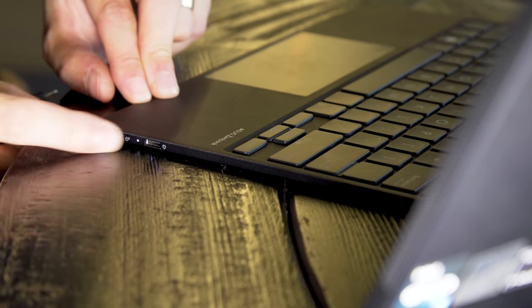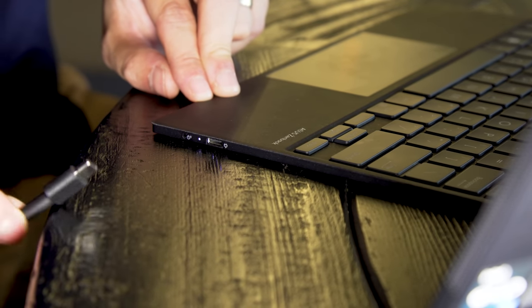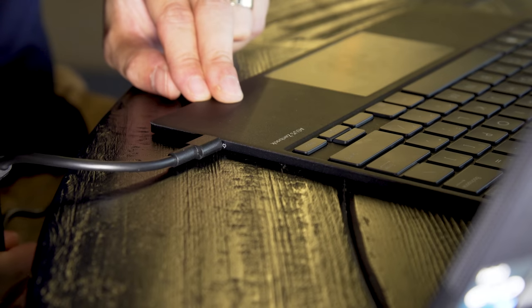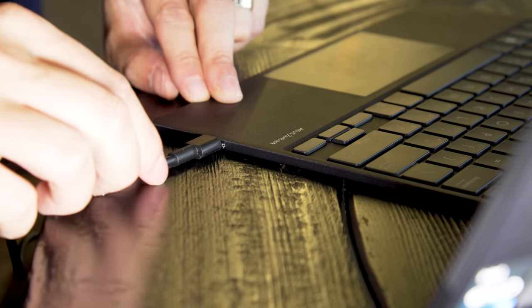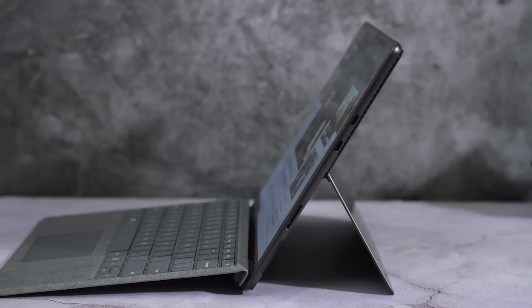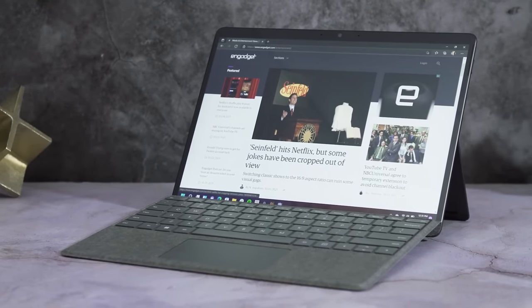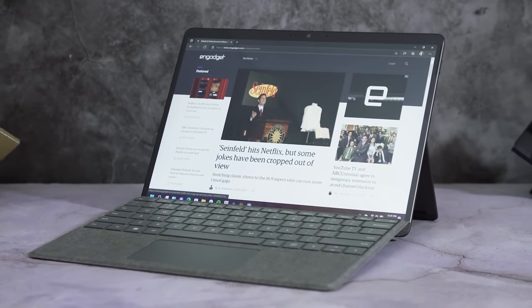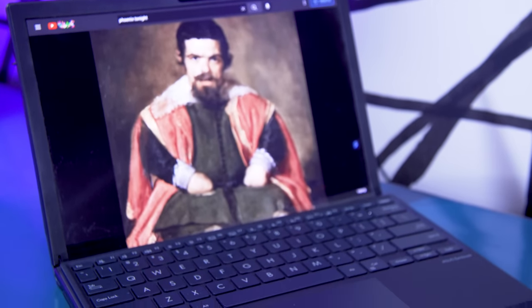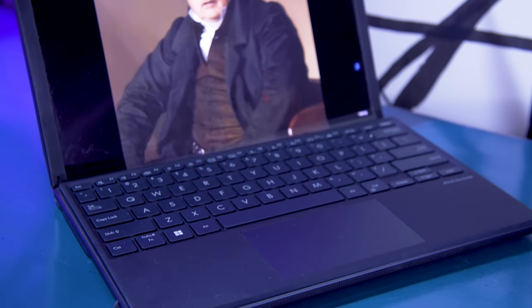Furthermore, while the keyboard has a USB-C port for charging and excellent battery life, you still have to charge it separately. This feels like a weird oversight compared to something like a Surface Pro and Microsoft's type covers, where you never need to worry about connectivity issues or keeping the keyboard topped up, because they're an integral part of the system. But with the Zenbook, while it looks like a core component, the keyboard feels more like an afterthought.